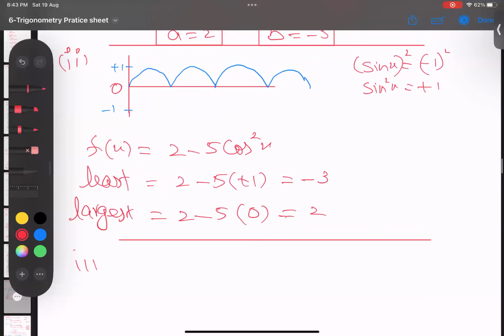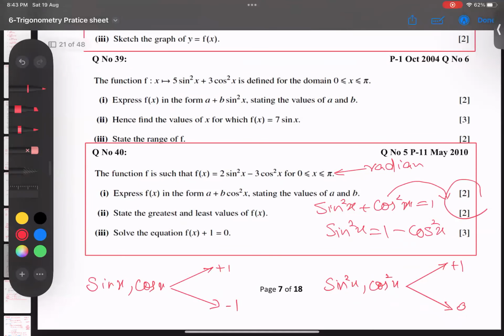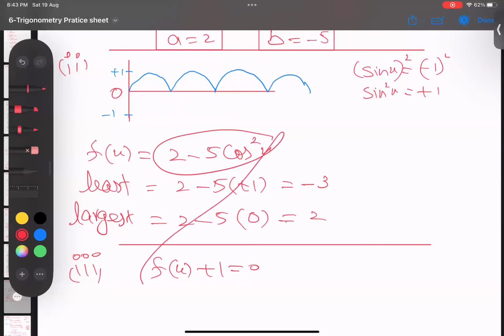And now I'm moving on to the third part. Okay, third part, these 4 marks are clear. So let's go for 3 marks. Now we can plug in f(x) that function, but better is that complete this form, I can plug it in here. So f(x) plus 1 is equal to 0. And this is f(x), I'm putting it here.